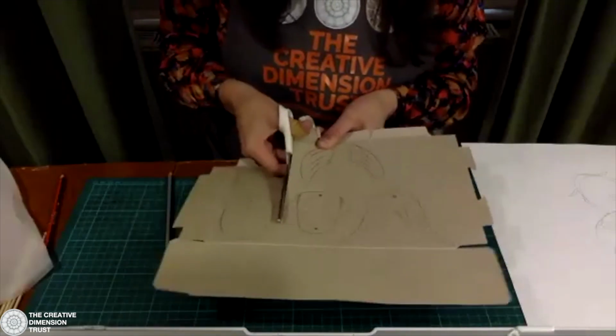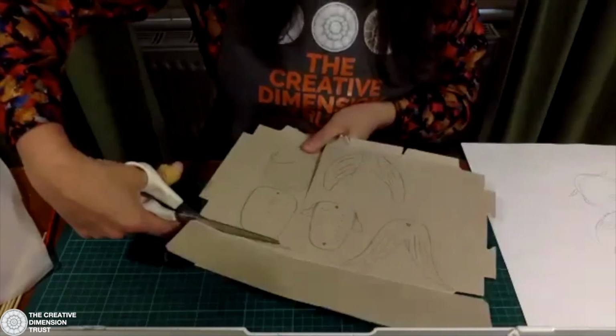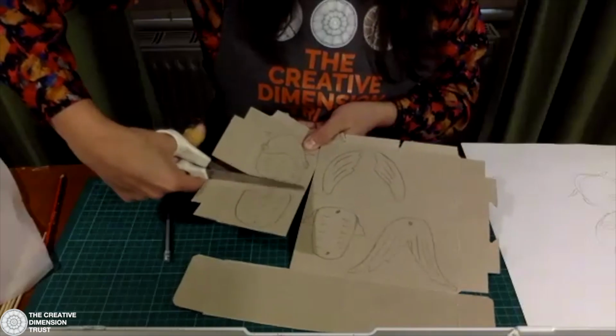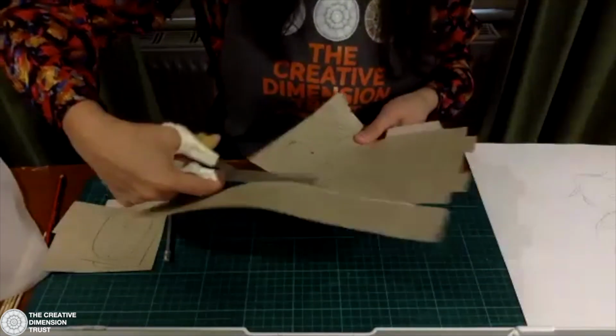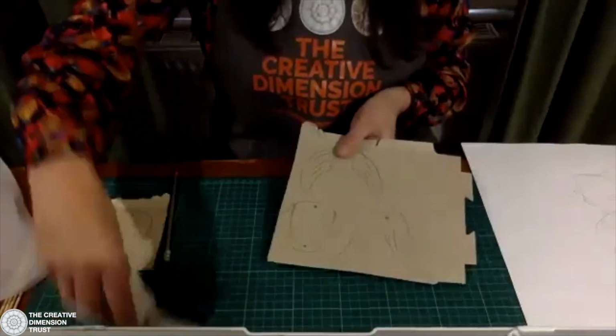Seems like a really obvious piece of advice, this one, but what I always do is I try and cut each section out individually like this. It means that you can work on one piece at a time rather than using this huge piece of card. It's particularly useful if you're working with a harder card as well. So that's always my advice.